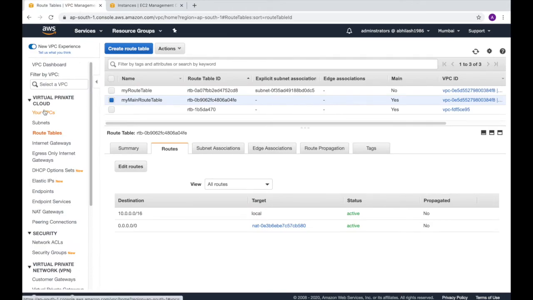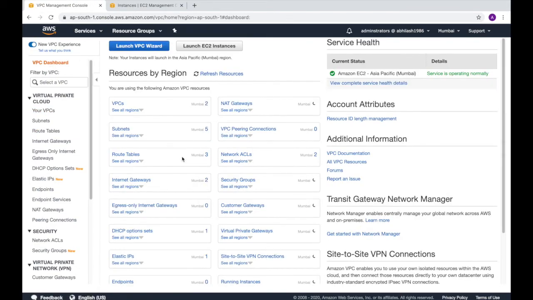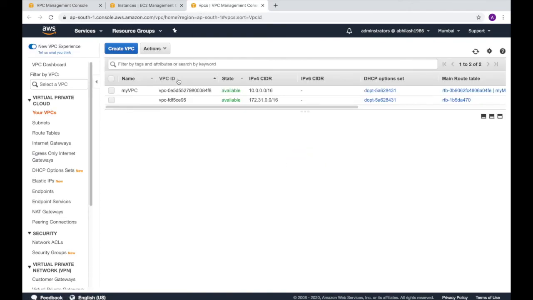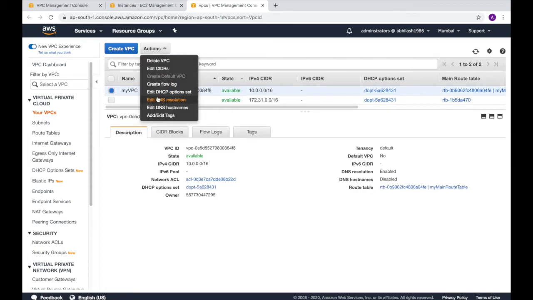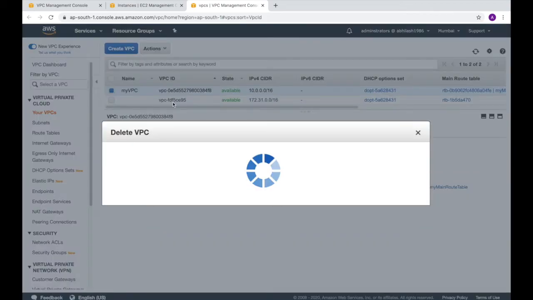It will take some time, but meanwhile we can go back to the VPC Dashboard, and within the VPC Dashboard you can see there are now two VPCs, one by default, one we created, three subnets by default, two that we created, and route tables: one default, one that comes with the VPC I created, and one route table that we created explicitly. So first, let's go to my VPC and try to delete it.